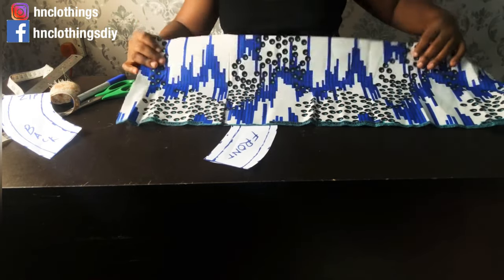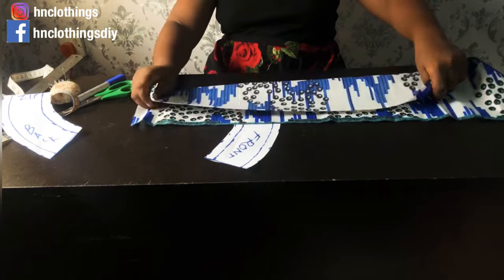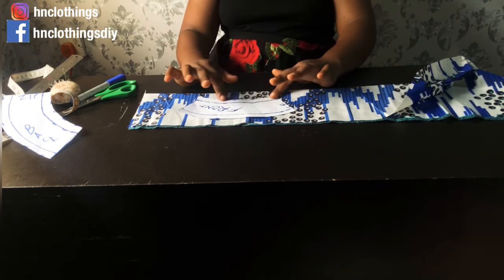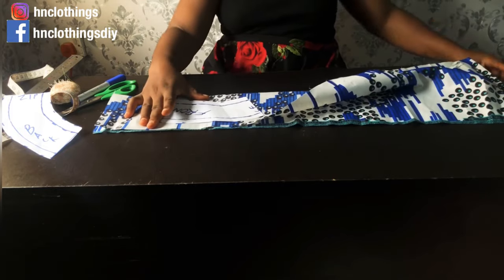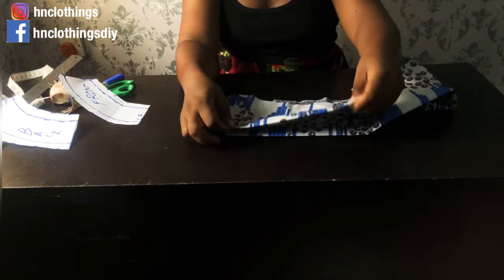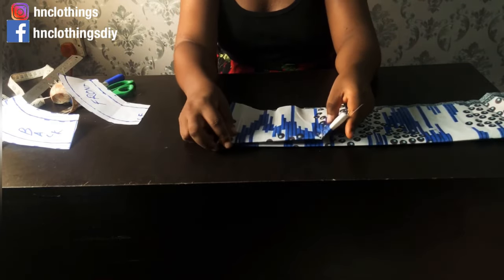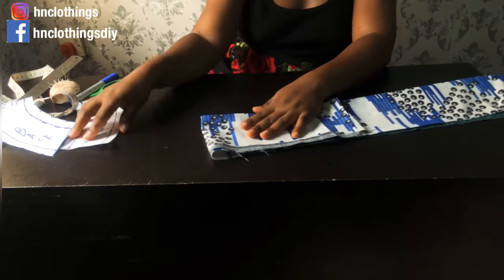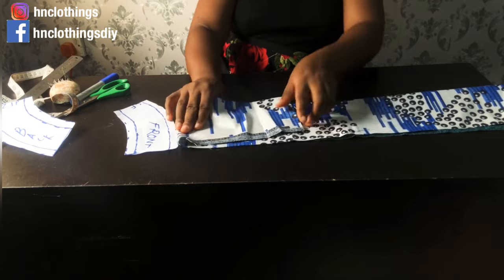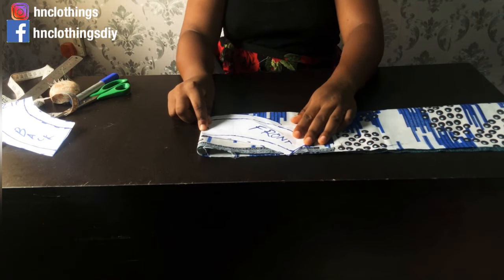Now what you want to do is fold it like this, however you have it. Even if it's a full fabric, you still have a lot of fabric. Just make sure you fold it this way. Fold it into two first of all, so that the band will be able to contain the band width inside fine. So this is an okay size to do. Next you fold it again like this, into four, after you folded it into two on top of each other, front side facing front side. You want to make sure that everything is unfolded here so that your center front will sit there. Great, so it's perfect now, it's sitting well. Let me push it inwards. Make sure it sits on that center front, which it now is.